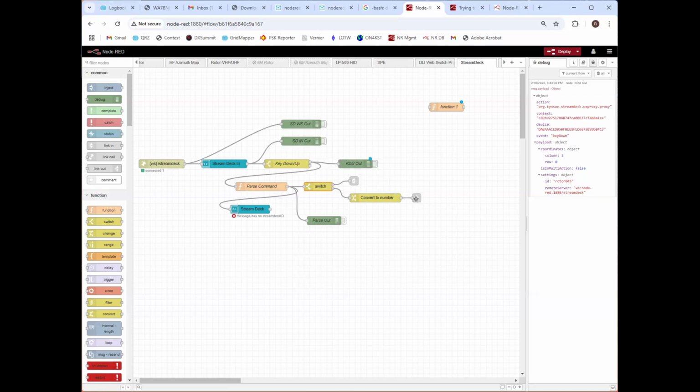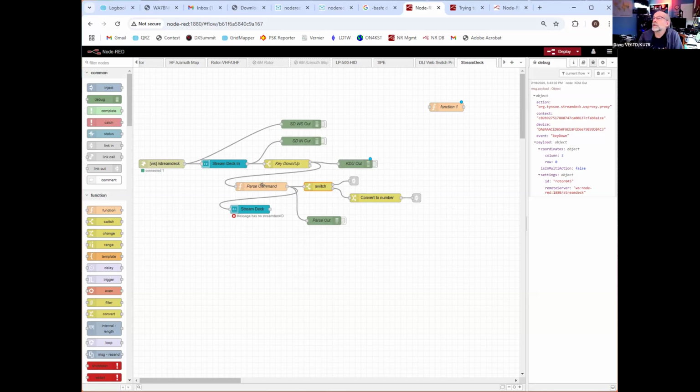Then I pass it to the HF rotor azimuth in. So this whole thing is self-contained, and the linkages to the rotor flow are through these two link outs and link ins.